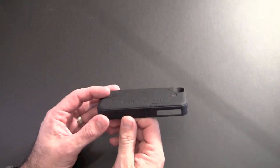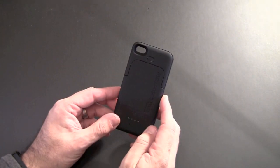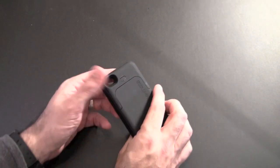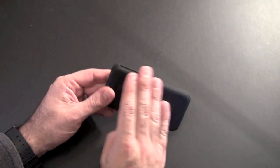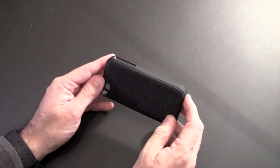Remember, this is the Lite, 1050 milliamps. So I'm going to show you the case up close and personal, and then I will show you the Max so you can compare the two size-wise. This features a black soft touch material. It feels really nice in the hand.